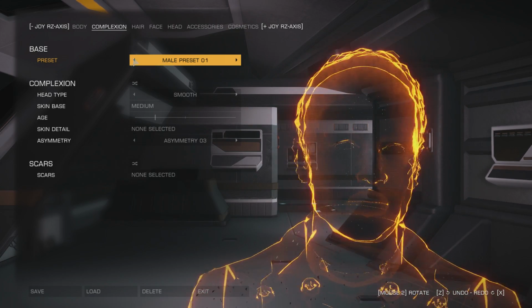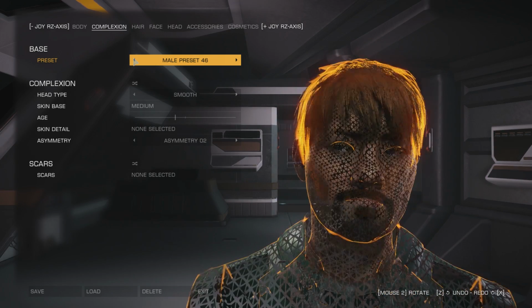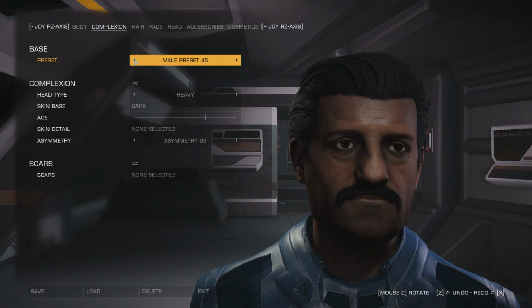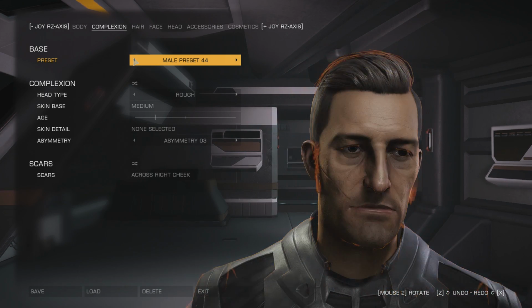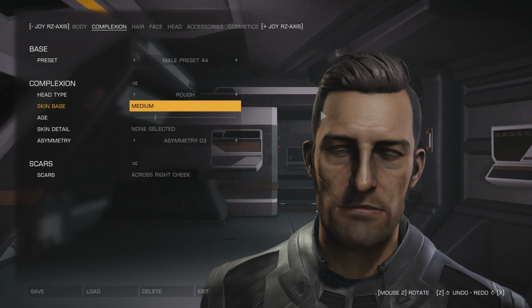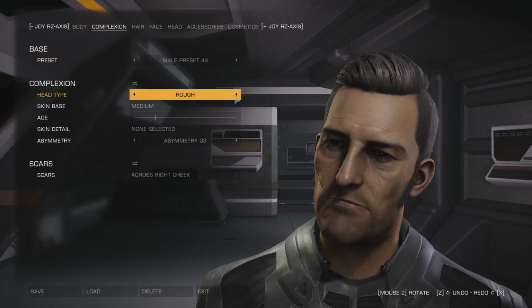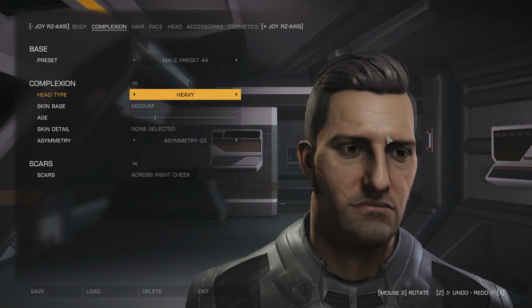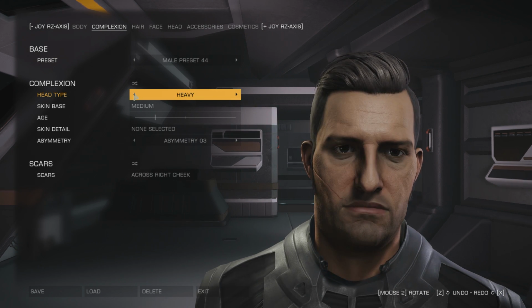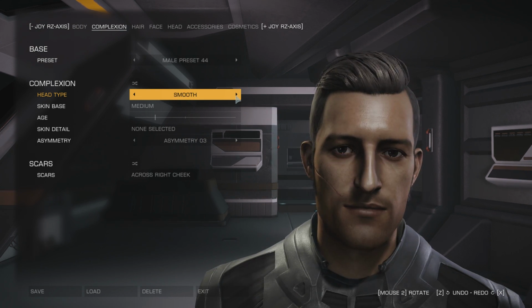Okay. Well, I don't want to work with first one probably. This is most used one, so I will go back to, which one was there? No, not you. What a nose. Eagle nose. Okay, let's see. Rough. Heavy. What the hell is heavy? No, it's just big jaws. Veteran.